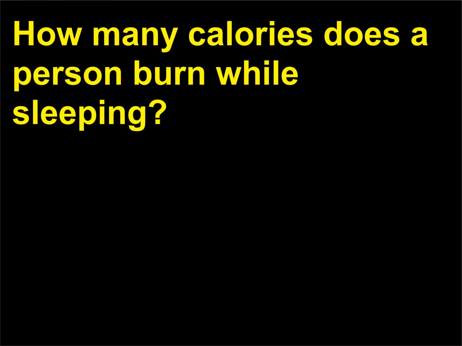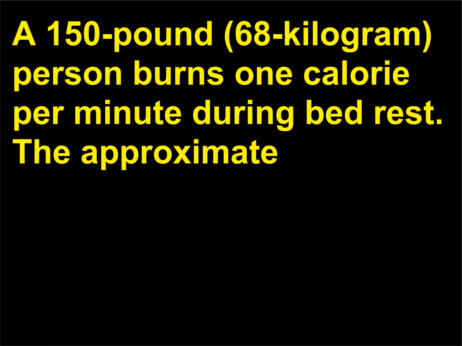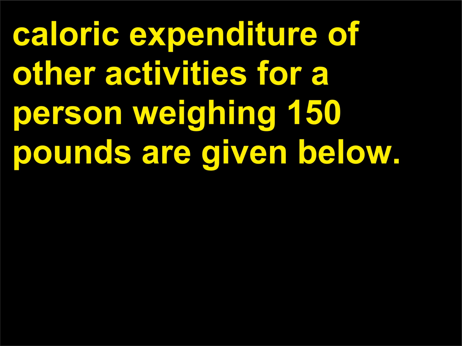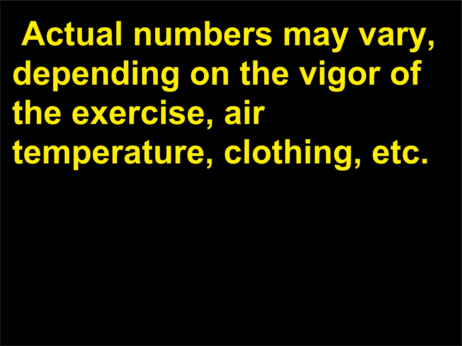How many calories does a person burn while sleeping? A 150-pound, 68-kilogram, person burns 1 calorie per minute during bed rest. The approximate caloric expenditure of other activities for a person weighing 150 pounds are given below. Actual numbers may vary, depending on the vigor of the exercise, air temperature, clothing, etc.